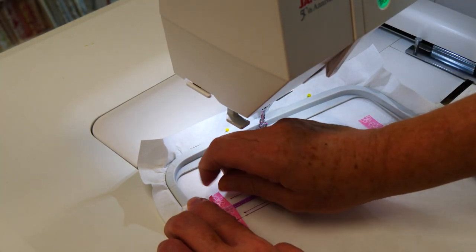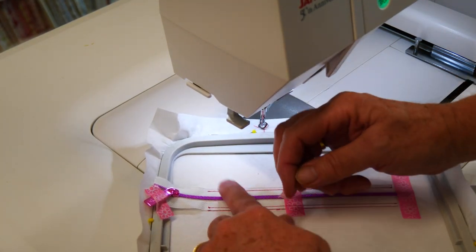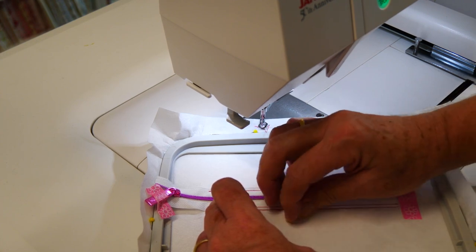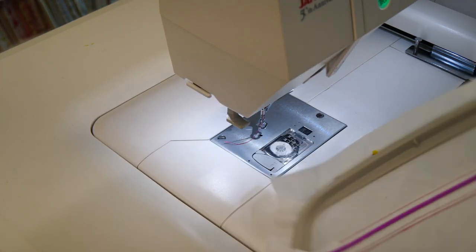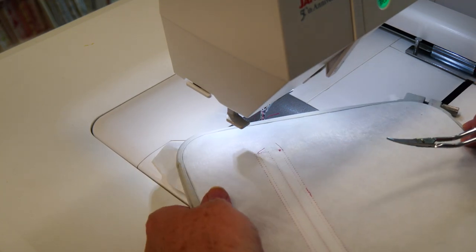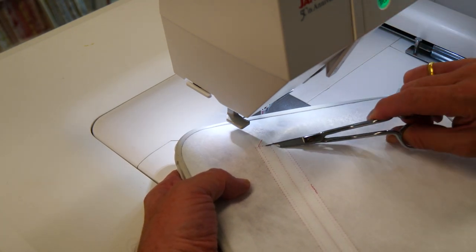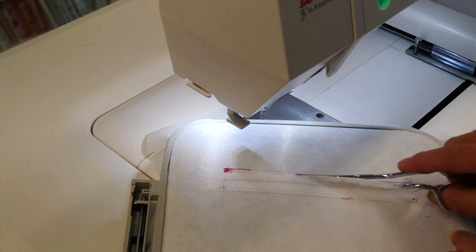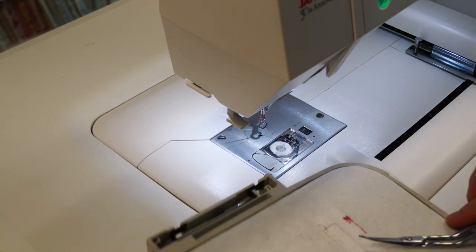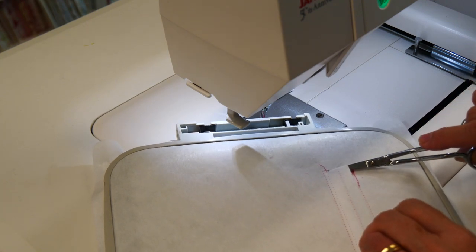Let's just take off our excess pieces of washi tape. Try and do this as I go, because I invariably end up stitching them in place with something else, which annoys me. Now I'm not using a tearaway or a wash away, I'm just using a cutaway, so I'm just going to cut the window out behind these last two zip stitching lines. Just cut that window out so the zip is free to open and turn through, and it's double-turned when we've finished the pocket.